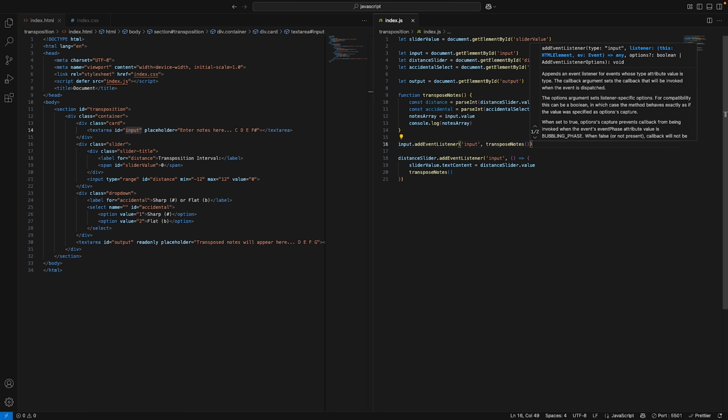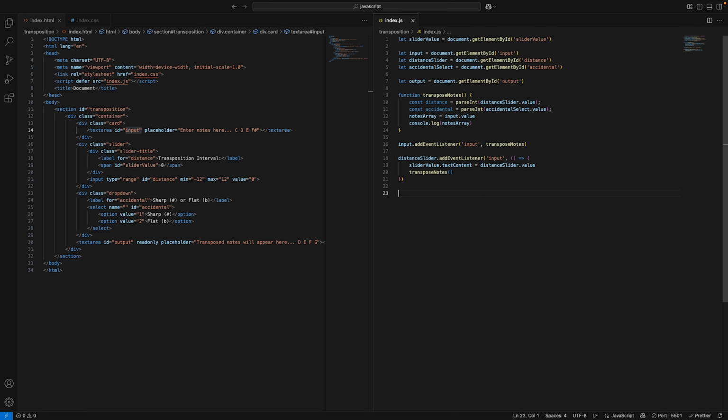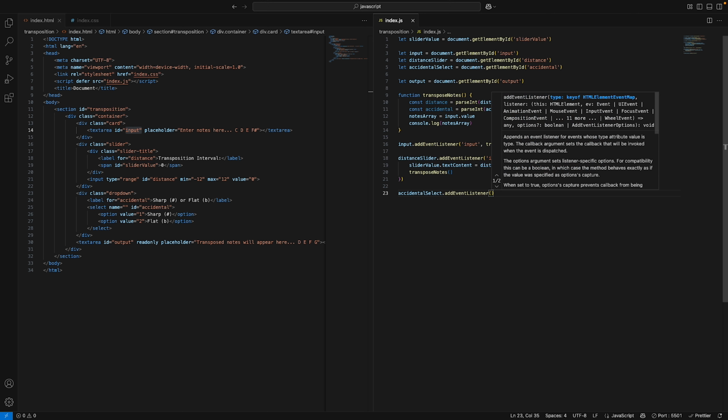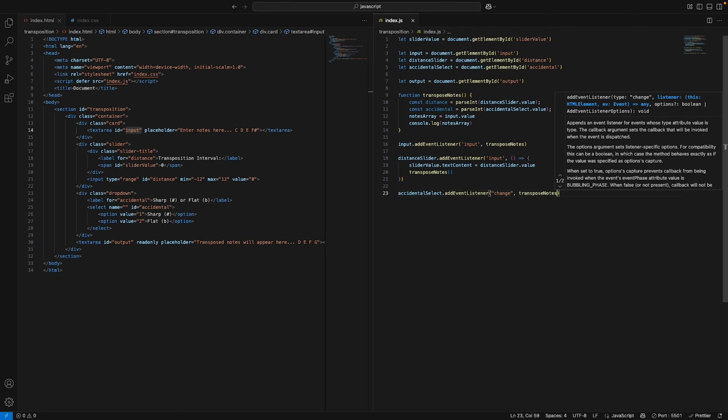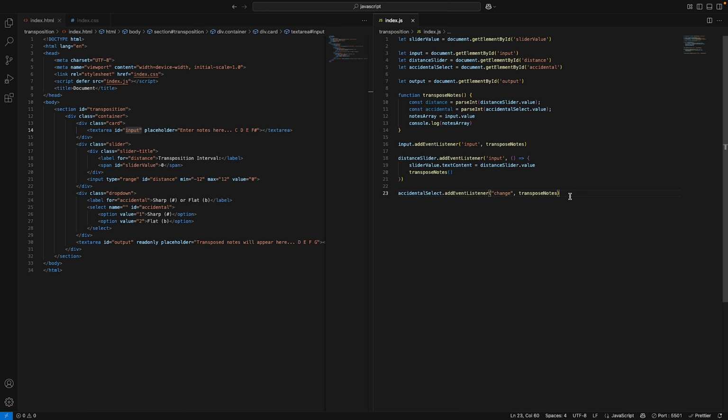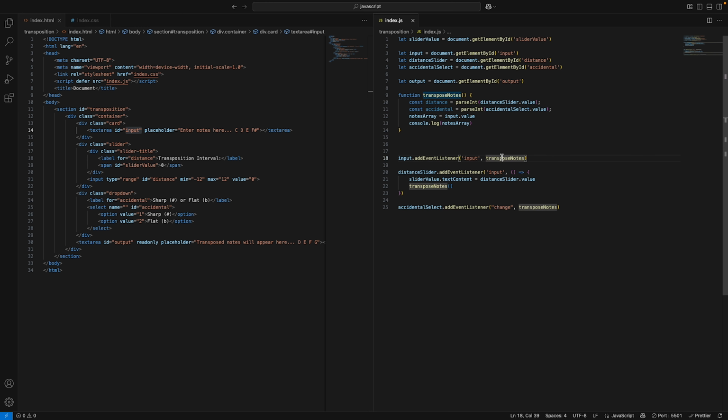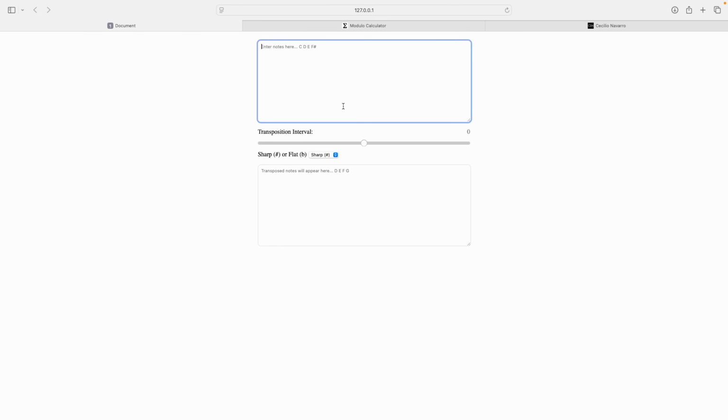So we're not going to want to do that because that'll call it when we load input, I believe, but instead we want to pass a reference. And so we do the same thing with this accidentalSelect.addEventListener, change, transposeNotes, again just pass a reference. And so this is going to call transposeNotes on each of those three cases.